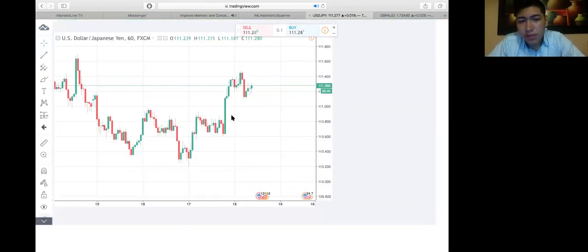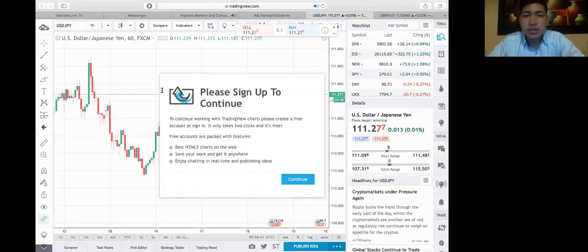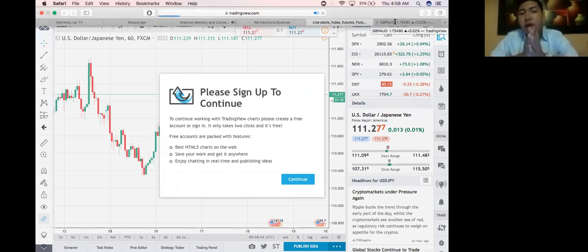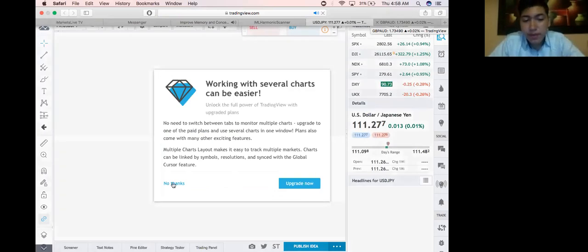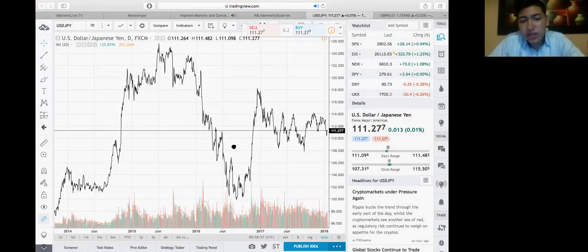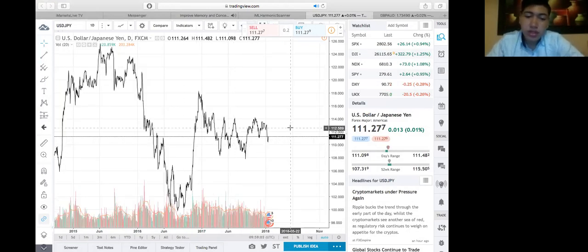I'm gonna come down to the USD/JPY. Let me go ahead and refresh the page, and I'm gonna go ahead and draw my support and resistance. Why is the support and resistance very key for my trading? I trade very simple, but it's very key. Why? Because the market, it's all about levels. That's all the market does. It just moves on levels, literally. So what's gonna happen with the levels? Let me go ahead and draw some support and resistance.